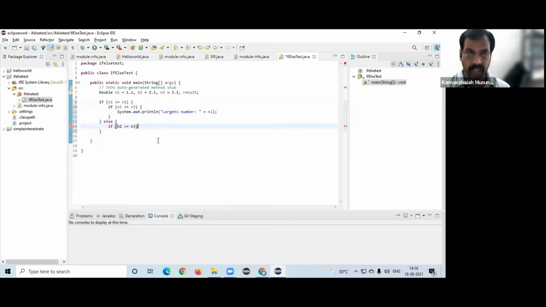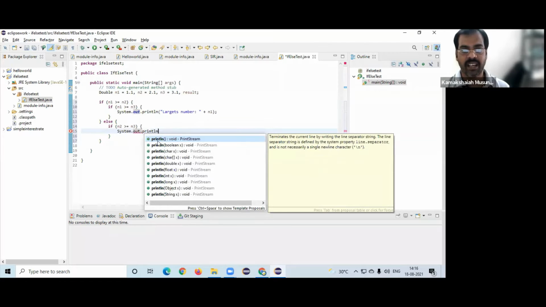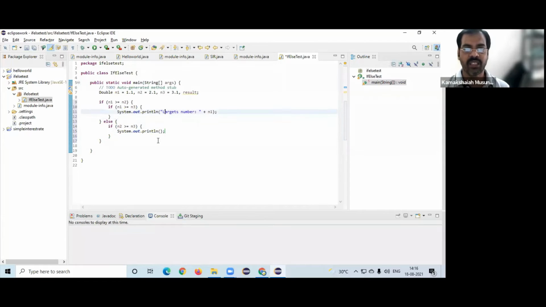If N2 is greater than N3, then we need to print system out println, and then largest number is N2. So here it should come N2. Else, just print the last one.